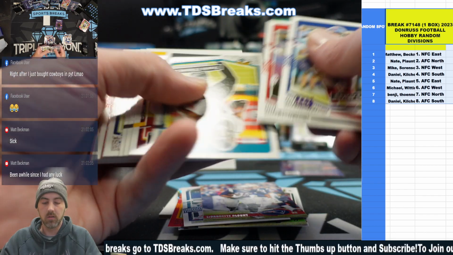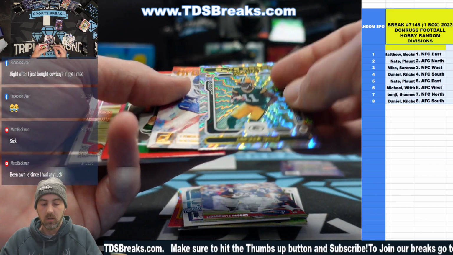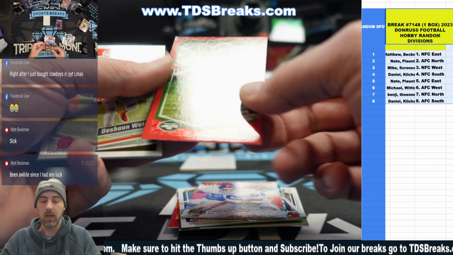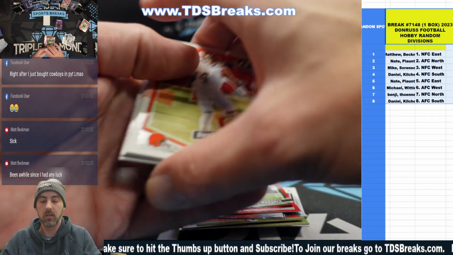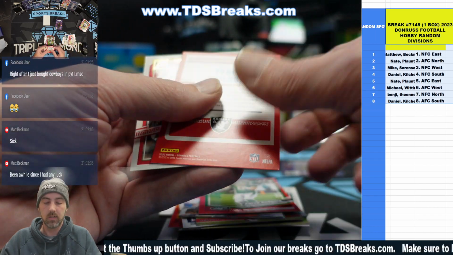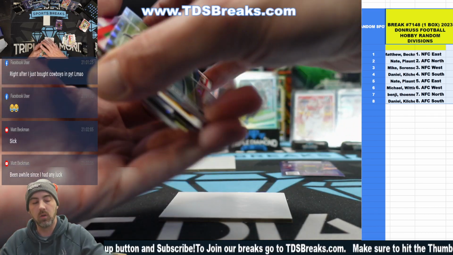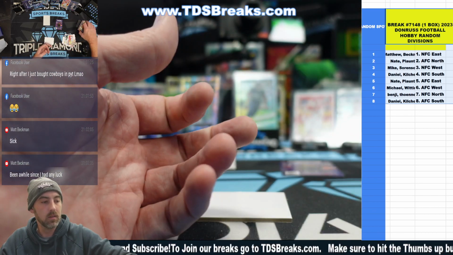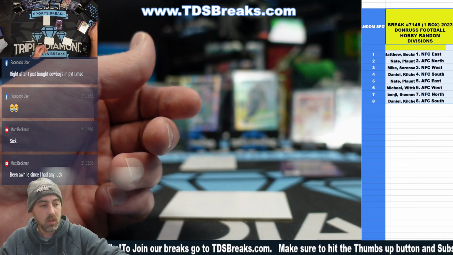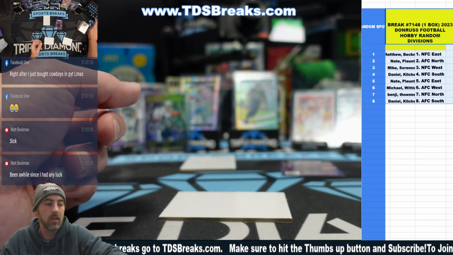LeGarrette Blount. Jaden Reed, Lawrence Taylor, and an Aaron Rodgers red press. And our last little stack, we might have one or two hits here. Tyree Wilson and a Chiefs Patrick Mahomes. So no downtown there in that box, unfortunately. Maybe in the next two in the PYT. We did post another PYT, so that is two boxes more added to the website.